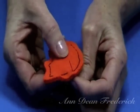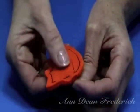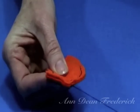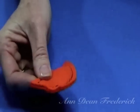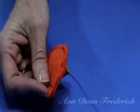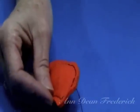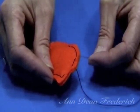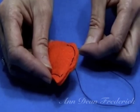Okay, right now I'm putting in my final stitch for my duck foot. I'm going to go up and right back down. Now, if you're doing a duck's foot and you still have some thread, you certainly can just take your foot and lay it on your duck project and then stitch your duck foot to the duck.